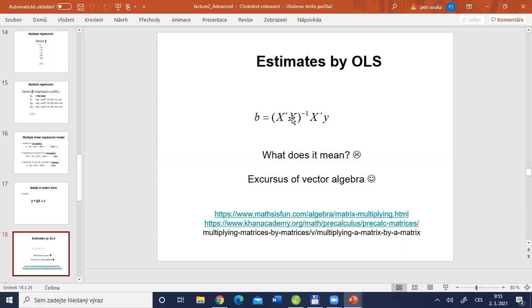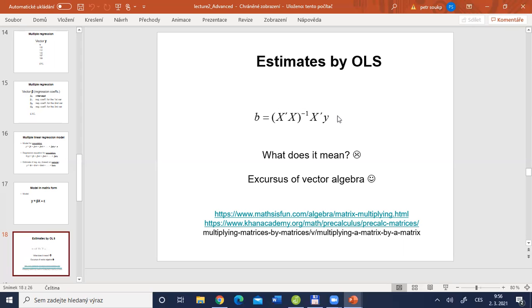And then this inverted matrix, you once again multiply by the original matrix of independent variables, once again transposed. And in the last part, you multiply all this by the vector of dependent variables. So this is, let's call it, a very simple formula by which you can compute estimates directly from your matrix of independent variables and your dependent variable vector. This is how it works in software. By this formula, software will find a solution.